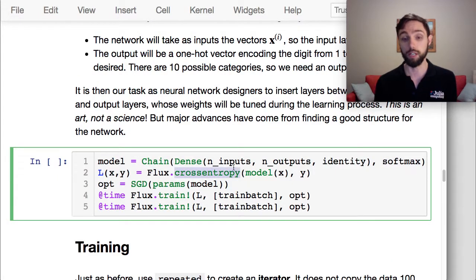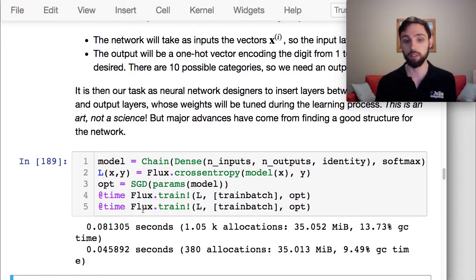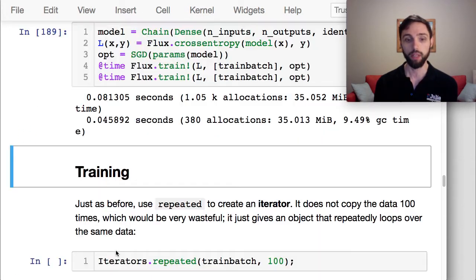And again, we'll use the cross entropy loss function as that's appropriate for comparing probability distributions. We'll just use the plain old SGD again and pass the parameters of our model to it so that way it knows how to optimize them. And we'll train it on our training batch. And you can see it takes some time, but it's pretty quick, so that's not bad.